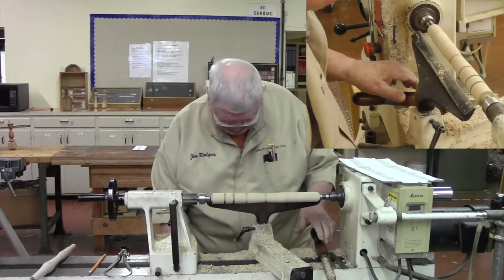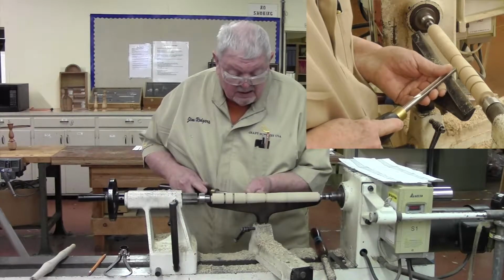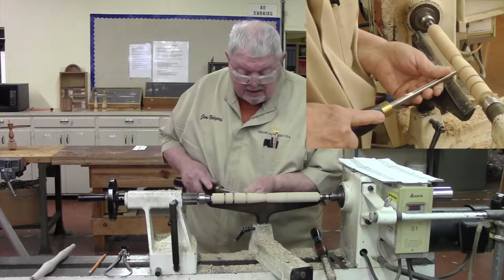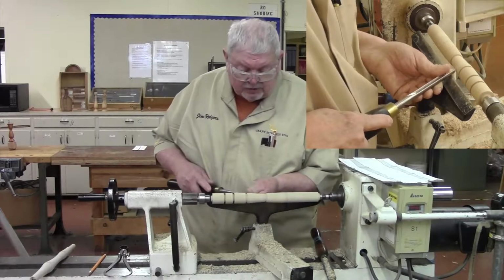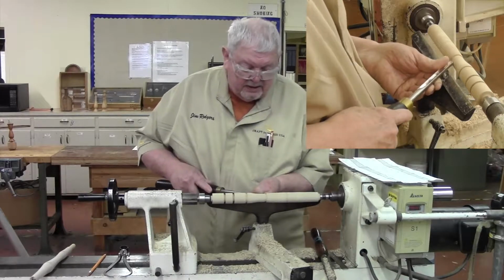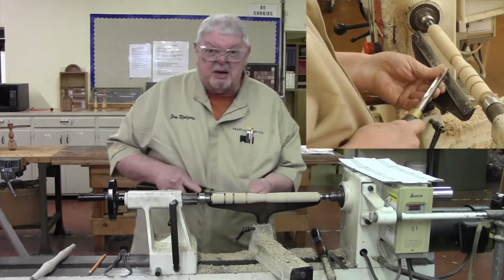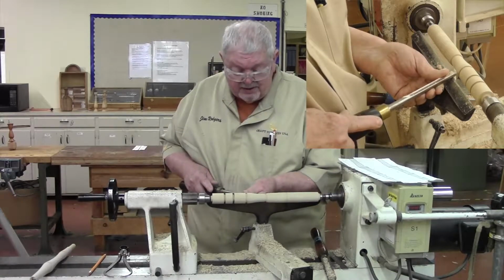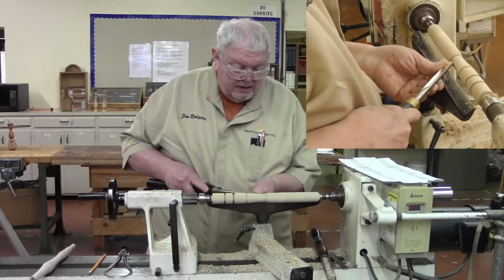I could easily have chosen to use my shallow fluted gouge. I want a rounded cove, so if I'm going to use the gouge, I'm pivoting around my thumb and I'm moving my body. This direction creates this long cove. So I'm going to start here and work there.